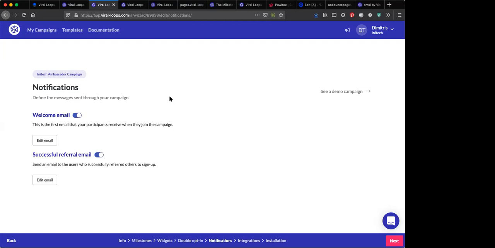I don't have this off the top of my head right now. So let's chat on support@viralloops.com, because I don't remember exactly the tiers, to be honest. If I remember correctly from the deal page, it just says that pricing would have to be talked about on an individual basis.